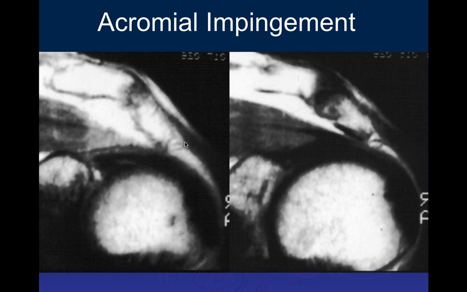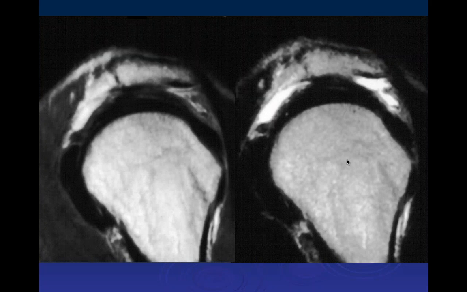This actually was my previous father-in-law, who was a handball player for many years and started developing shoulder pain. We can see that there's a lot of downsloping of the acromion here. The AC joint shows mild degenerative changes, but not a lot of hypertrophic disease. As we go more anteriorly, we can see marked irregularity of the inferior surface with a little inferior osteophyte here, which is really impressing upon the superior surface of the supraspinatus tendon.